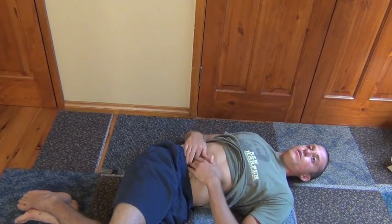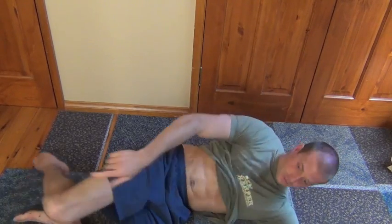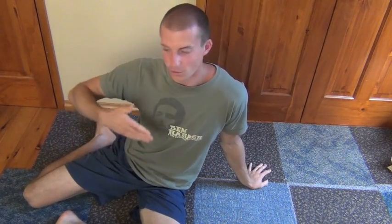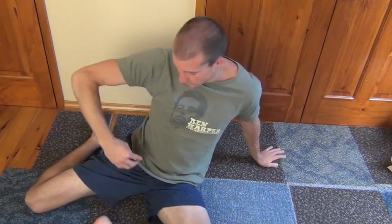And like I said, if you have trigger points here, it can be excruciatingly painful. But don't get upset when you find those sore spots, because they're what's causing you pain. Obviously, there's a lot of things that can cause back pain, but if you have trigger points in this muscle, once you find it, you basically want to apply as much pressure as you can, so it's not too painful.